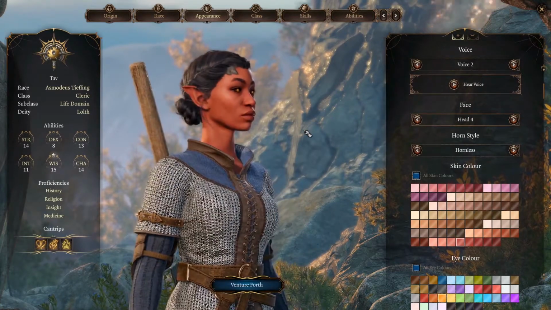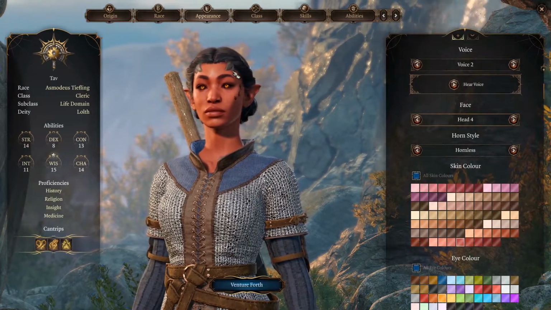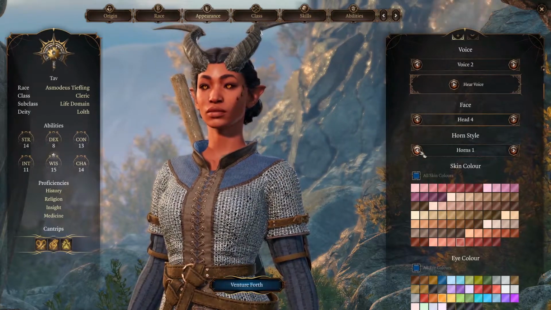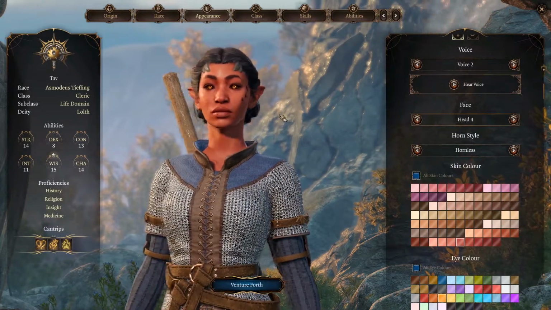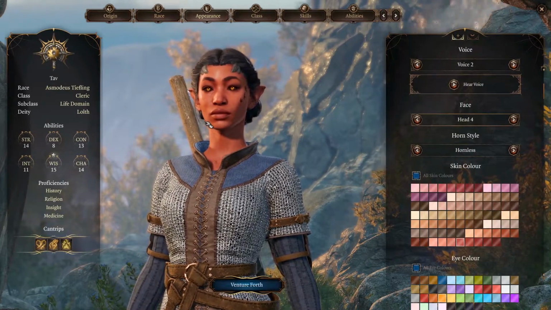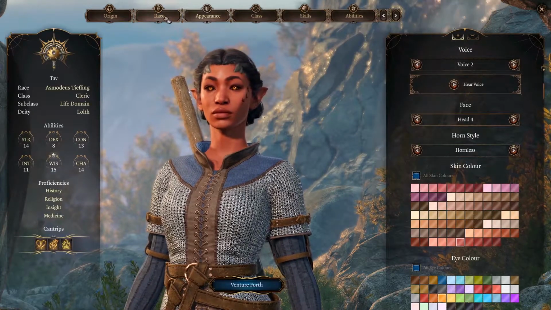The hornless tiefling. I feel like there's something about a hornless tiefling. I don't know what it means, but it might be a really sad thing. Like I said, I don't know much about tieflings, but I feel like their horns might be a source of their pride.